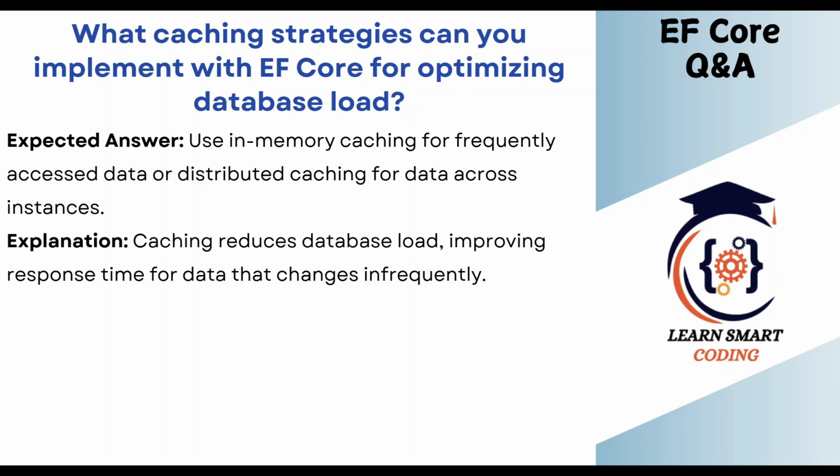Basically, different instances means in a big organization, the database won't be in one place. For the same database, there will be replicas present in different data centers, like one in Texas, one in New York, right? They'll sync up the data in the real world, and that's why they need distributed caching. If a record is inserted in one database, the same record gets inserted into another database automatically. That all happens behind the scenes. That's a database concept. Let's not get into EF Core, but basically you need to know in-memory and distributed caching.